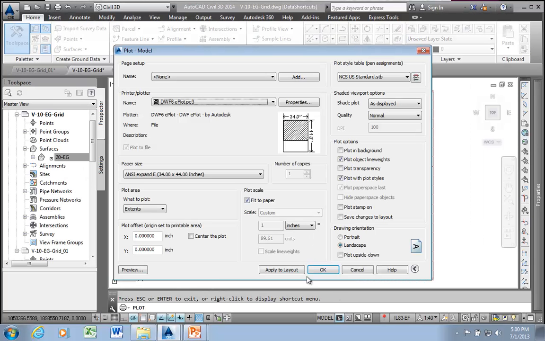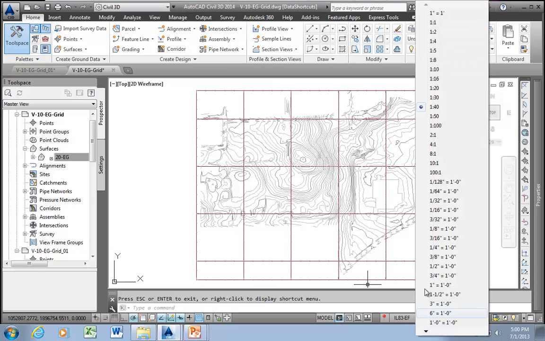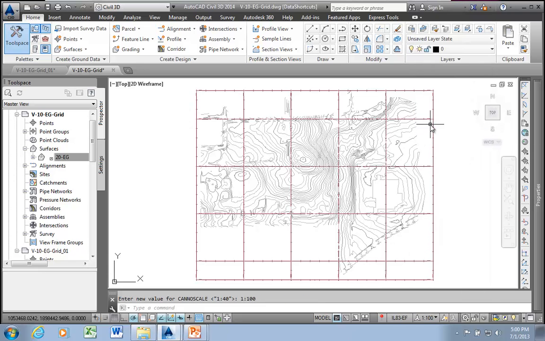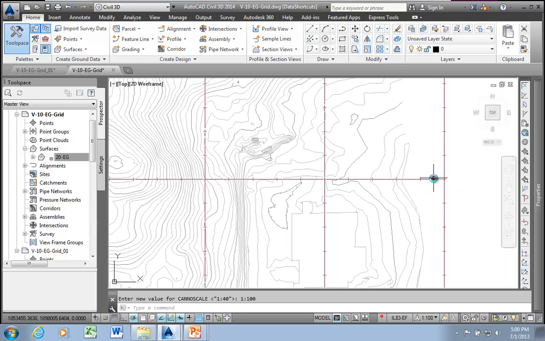So one thing I do need to check is, oops, do need to change my annotative scale. Since this is probably a big enough drawing, it's going to plot at 100. That'll change my tick size, change my label size. If I want to adjust all my labels and make all those larger all at once, that's really easy.